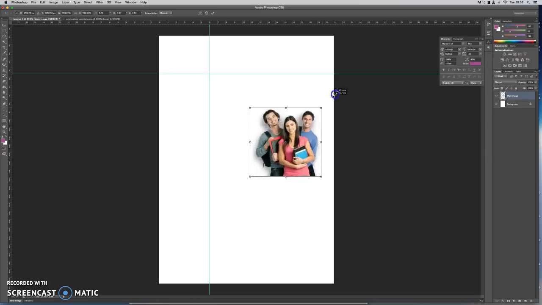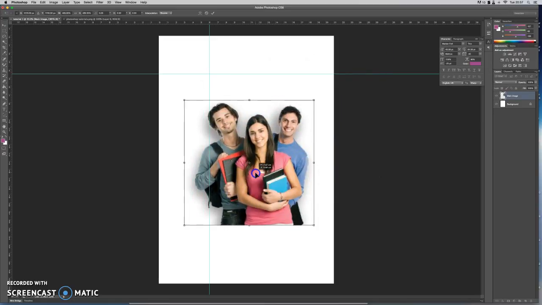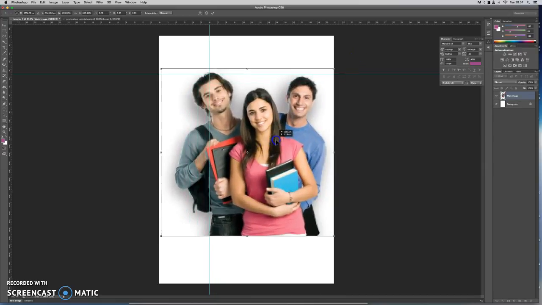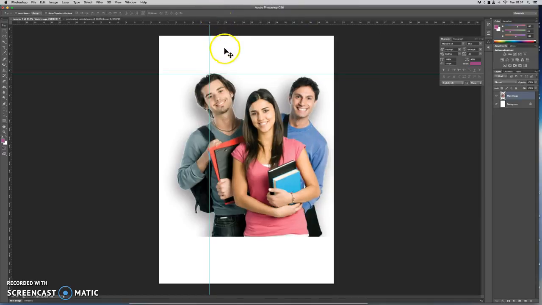This is really important because when you hold it down, it resizes in proportion. So I'm going to put that there like that. You can see it's a little bit pixelated, that's okay. We just need to either click this tick, or press Enter on the keyboard. Okay, so that's the first thing.